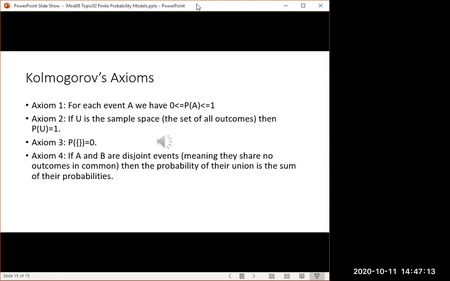Axiom two, if U is the sample space, in other words, the list of all the possible outcomes, then the probability that one of those things happens has to be one or a hundred percent. In other words, when you make your model, you have to list everything that you want to consider as a possibility that could happen. You're not going to assign any leftover non-zero probability to other things that are not in the list.